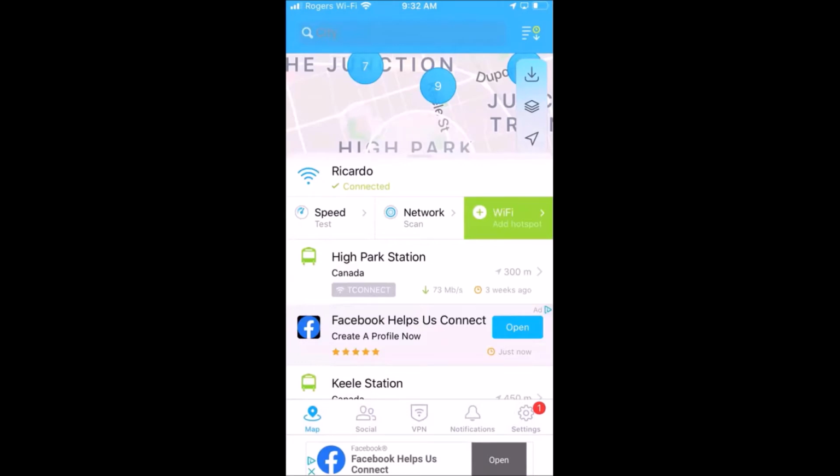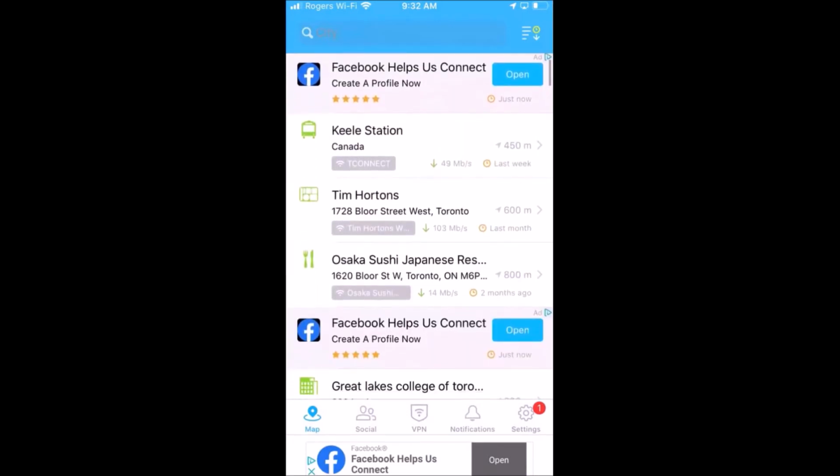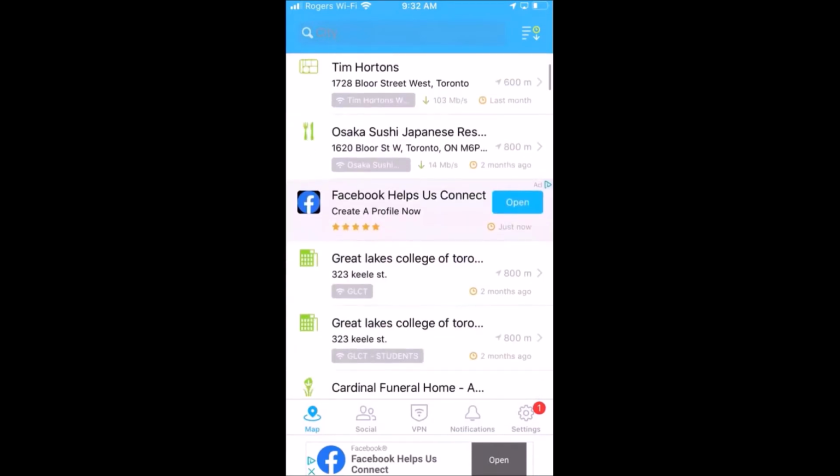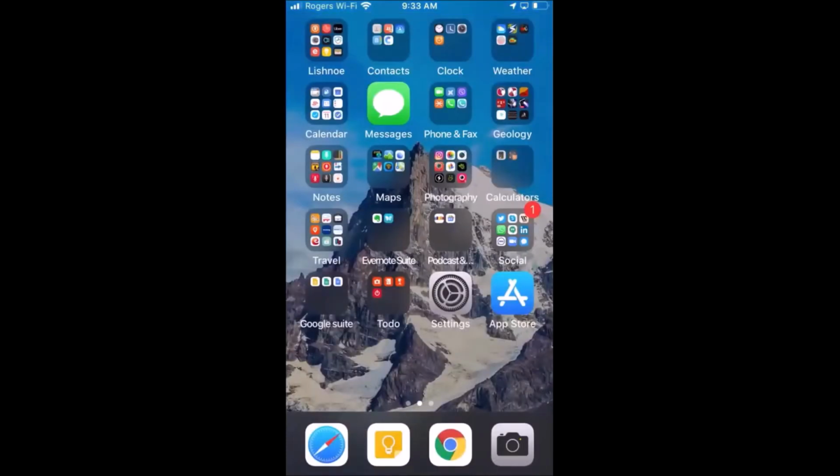I also have in Hyde Park, in Kill Station, the Tim Hortons, the Osaka Sushi Japanese restaurant, the Great Lakes College of Toronto, etc. So I can go there and use the Wi-Fi. So these are the applications that I use for mapping. Now we'll go and show you the applications that I use mostly in geology.